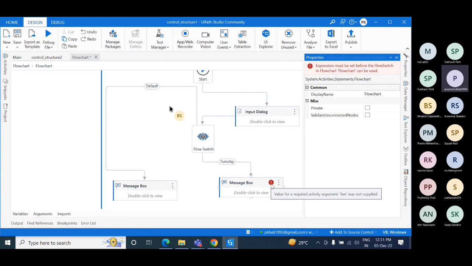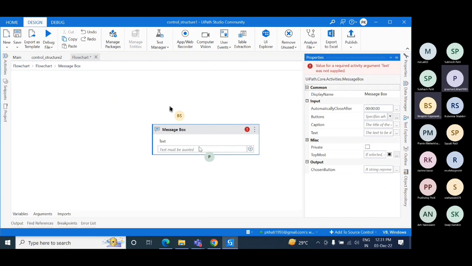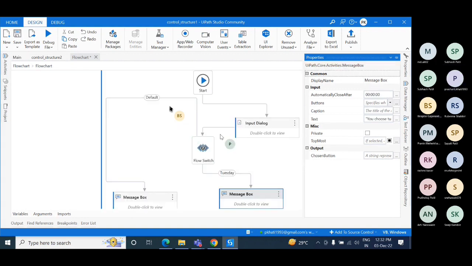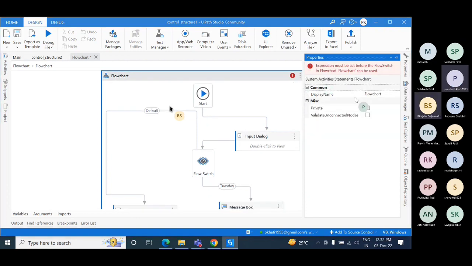Sir, again there is an issue. Click there, you don't have anything in the message box. Double click. Expression for flow switch. Sir, I am facing this error: expression must be set before the flow switch.